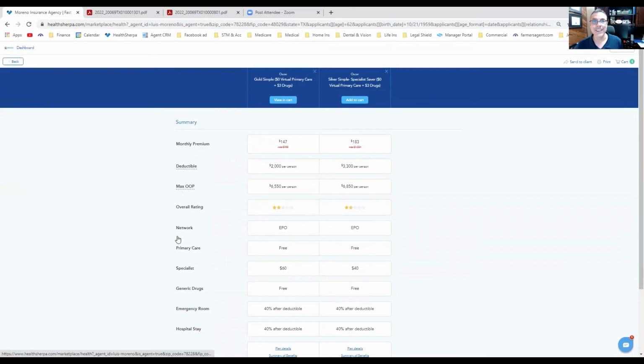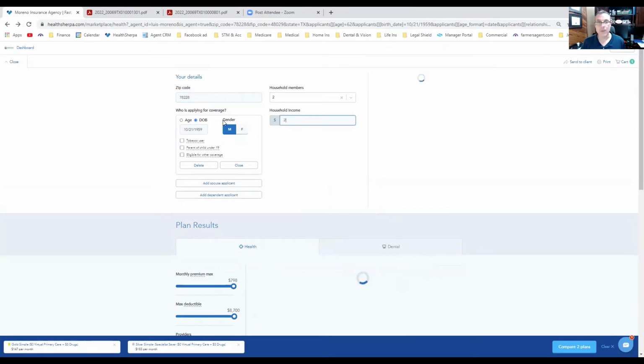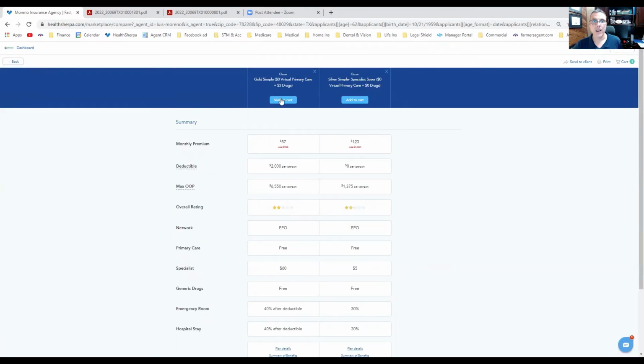Let's just see if I were to lower the income, that would make a difference. Okay, lower the income. Now let's go to the compare again. Now we got gold here. Oh, look at now. The income is even lower. Now the gold does not make sense at all. Premium wise, it does. It's cheaper, but look what happens to the out-of-pocket. Okay, the out-of-pocket is huge. A big difference between silver and gold. So you got to pay attention, guys, to the details. Study the plans, know what you're offering, and make those confident recommendations to your insurers.